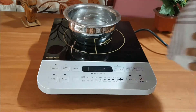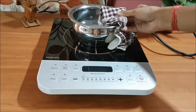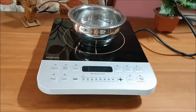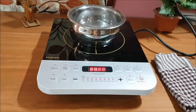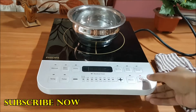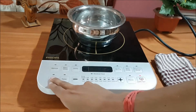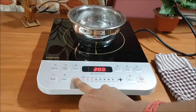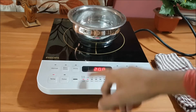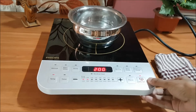Now let me show you how it works. Always try to place a flat-designed bowl and try to place it at the middle of the induction. As you can see, a ring is marked, so you have to keep it in the middle of this ring only. After that just switch on your induction, then click on this button. Here you can see four dots blinking. Now click on the temperature button — from here you can also reduce the temperature. It now says 100 degrees centigrade and the motor is running, slowly heating up the water.